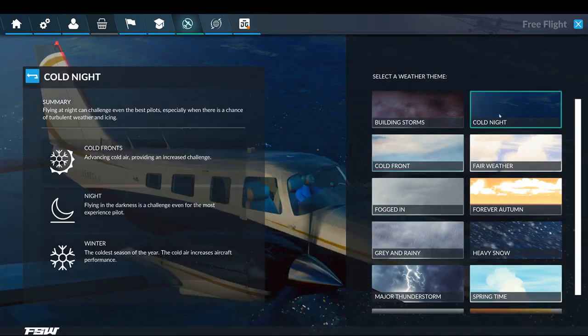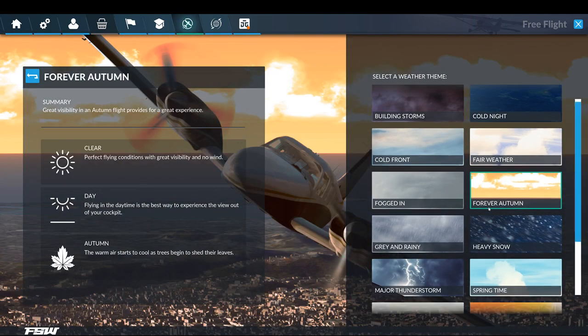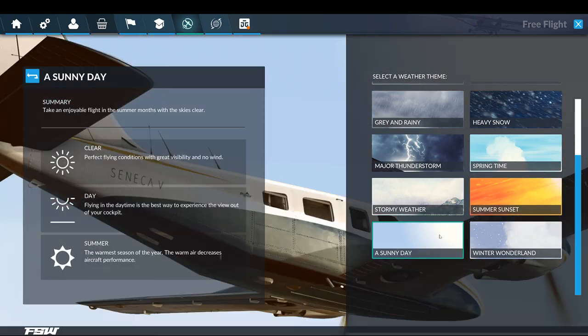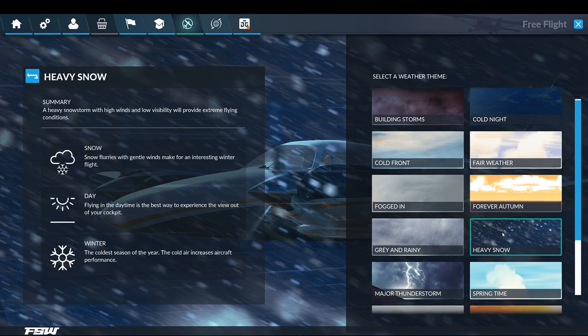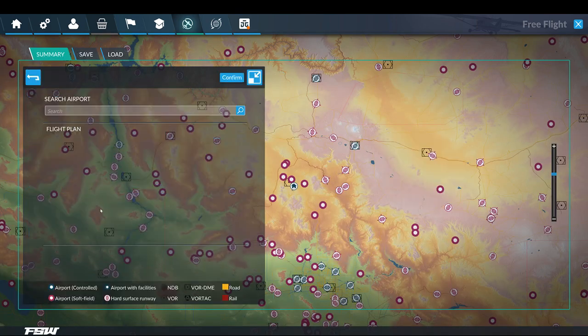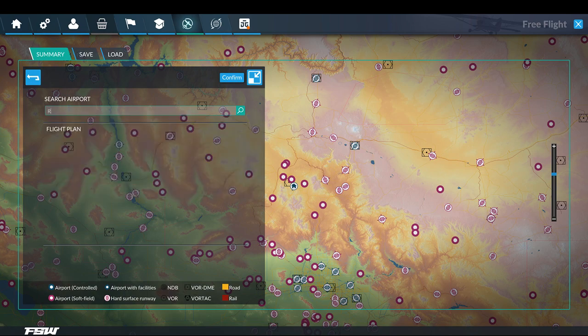Weather conditions. Summer sunset, stormy weather, winter wonderland. Winter wonderland, let's try that, and select a departure airport. Now, me being me, RJCC. Hey, they support Japan! Cool. Me being me there.